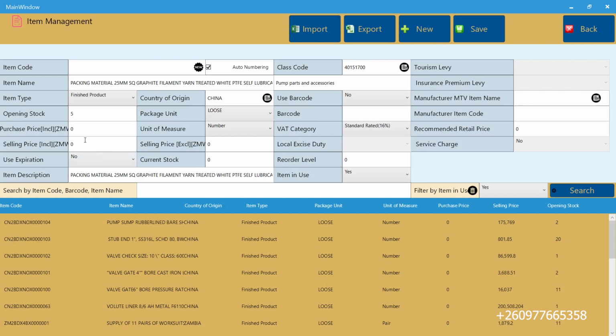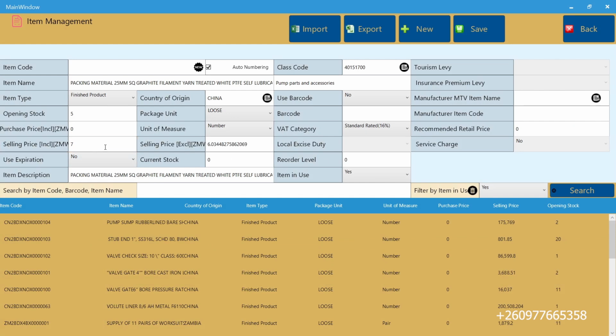Then next we'll go to selling price. This is where I put the unit price for the stock. The unit price includes VAT, so it will be the selling price plus the VAT amount for each item. So if you want to invoice in dollars, when putting the stock, you have to convert that dollar amount to kwacha amount. So bear in mind, once you convert the currency from dollar to kwacha when adding a stock, make sure when you go to the invoicing part, the rate should be the same as the one that you put when adding stock. So for this part, you can check out my other video and see what I'm talking about.